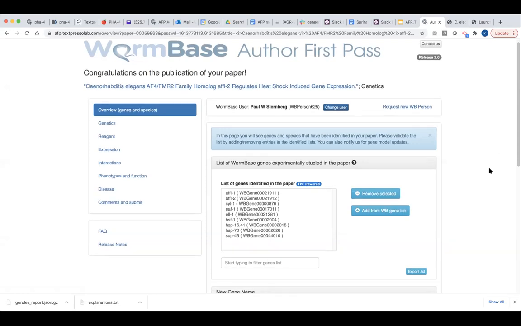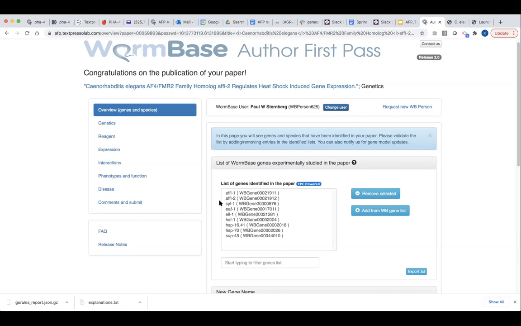So I'll illustrate what we have in the form with respect to entities by using the genes here. So our methods will go through and scan the full text of papers for every mention of a WormBase gene that we know about. So one of the main tasks of WormBase is to keep as up-to-date entity lists as possible.